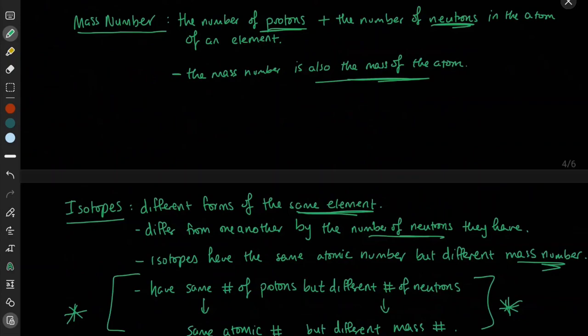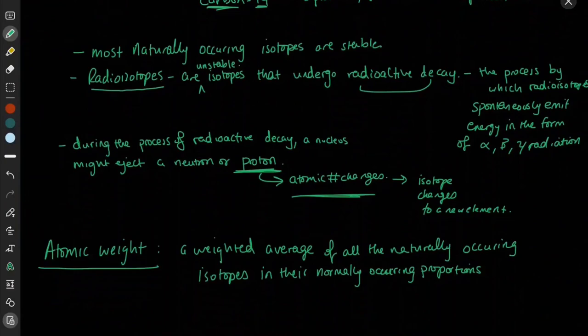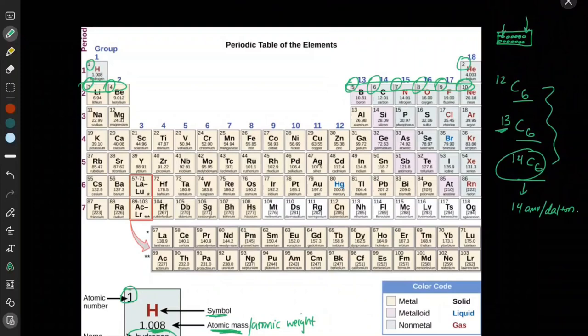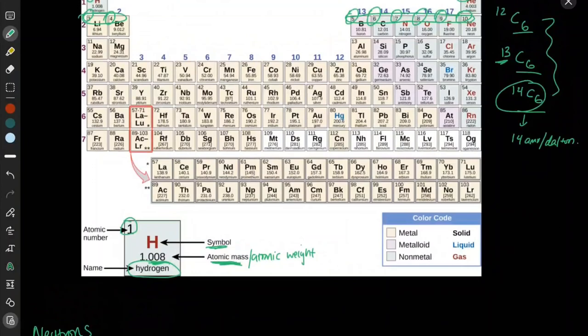But that's different from atomic weight and atomic mass. And the reason for that is because, wait, where's the periodic table? Just lost the periodic table. Yep, there we go. Atomic mass and atomic weight is that we take the mass of this, the mass of this, the mass of this, and all of these different carbon atoms, and we average that mass together. And when you take an average of millions of atoms in a representative sample, you're going to end up with some sort of decimal point, right?